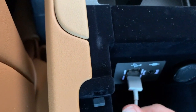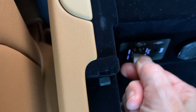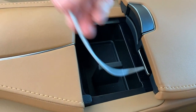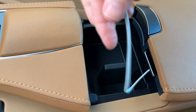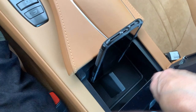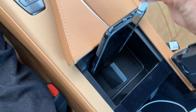Our next step, simply plug in your authentic Apple cord or data certified cord right into the USB under your armrest. Bring it along this cable path. When you close your armrest, you still have the ability to slide your cable back and forth so that you have as much slack as you need. You can place your phone in the small holder at the front of the armrest.